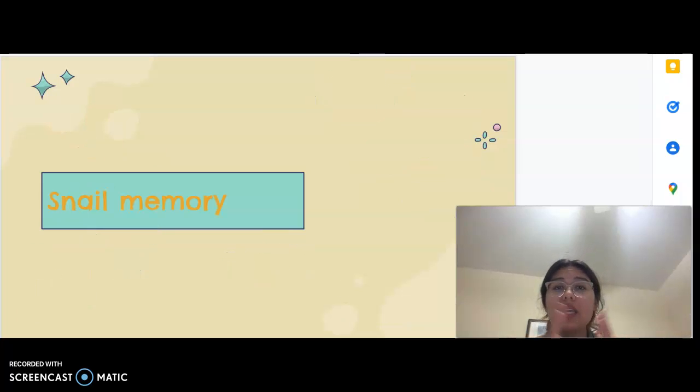Then, in a snail memory test done, there were sea snails known as Aplysia that had electrical shocks delivered to them in order to see if snail memory could learn and retain the message that the outside world is a dangerous place. In order to see if they were able to retain this information, the scientists looked at their reflexes. When they were touched with the electrical shock, they would have the reflex of hiding their gills and siphon, so they retracted them, and the scientists looked at periods of time of how long.